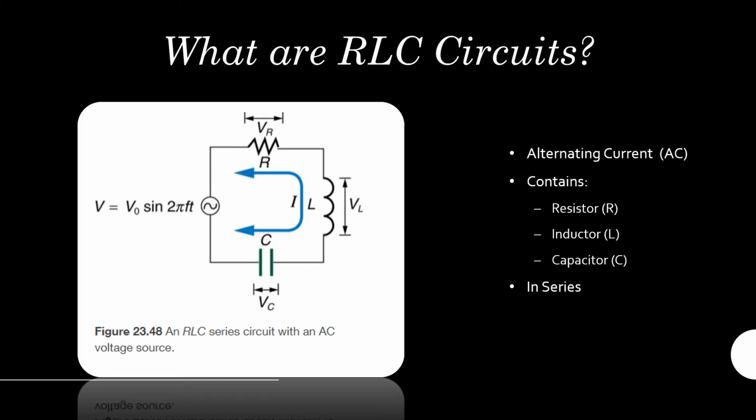There's the resistor, that's the R. The L is actually an inductor, and the C is the capacitor. So it has these three components. They're all in series, and then flowing through these components is an alternating current, or in other words, AC. And that's going to be important, that the current is alternating at some frequency, and also that they're all in series, because that current, as we know from Kirchhoff's laws, if it's in just one loop, the current is going to be the same throughout the entire circuit.